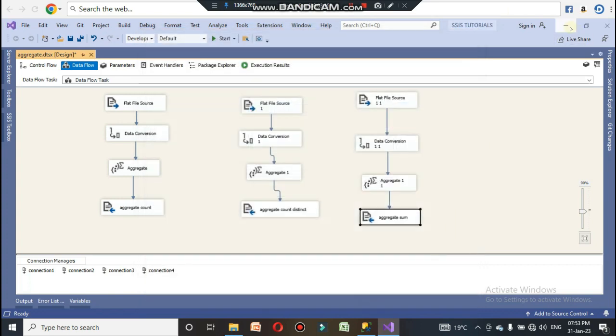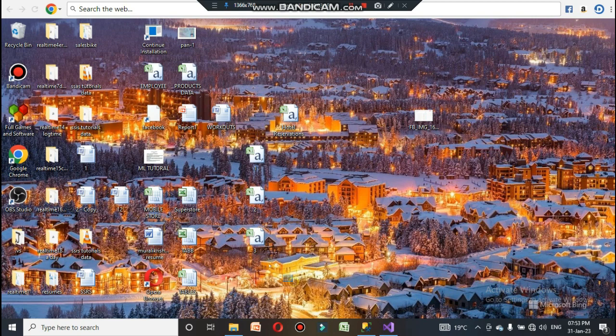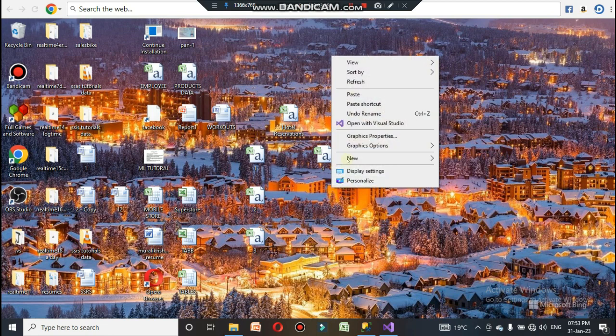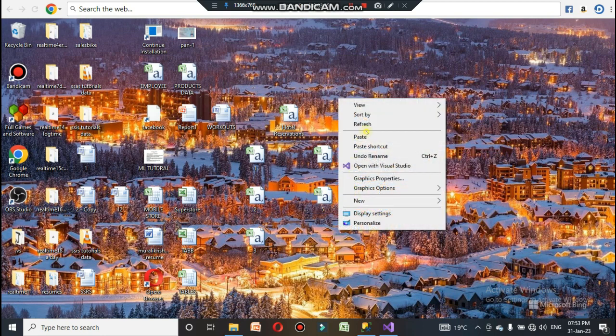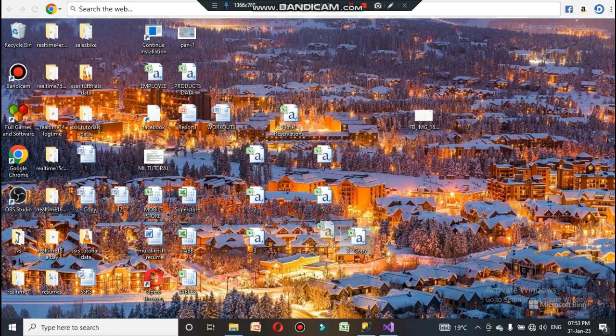For that, we shall copy paste 3 more CSV files, rename this one to 4, 5, 6.